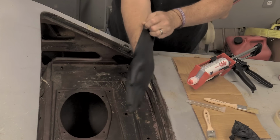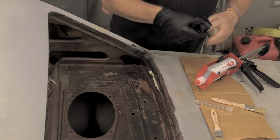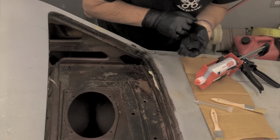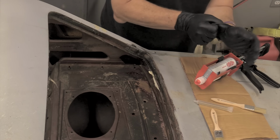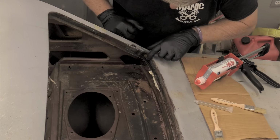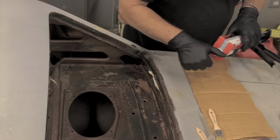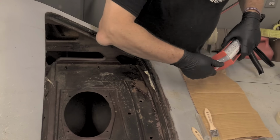I'm gonna throw on a set of gloves here just so I can smush this stuff in the corners and all that kind of stuff, and up into seam areas that I probably won't be able to get to with a brush, and I can kind of smooth it out with my finger. Now, according to what I've seen and read, you take the tip off.